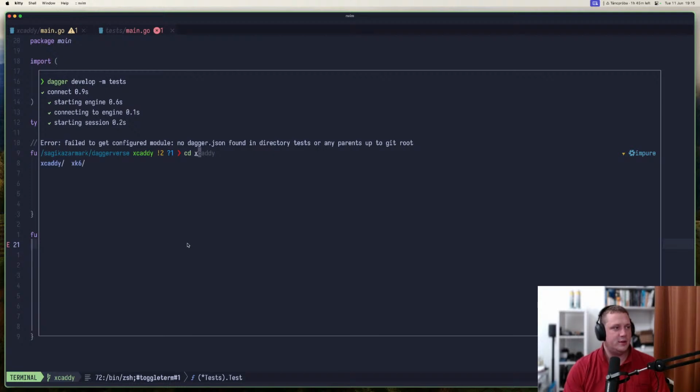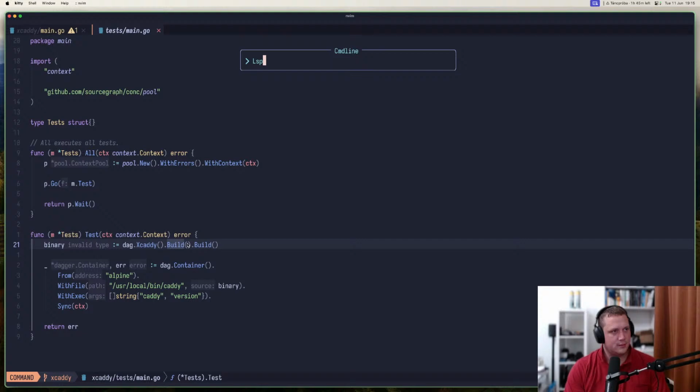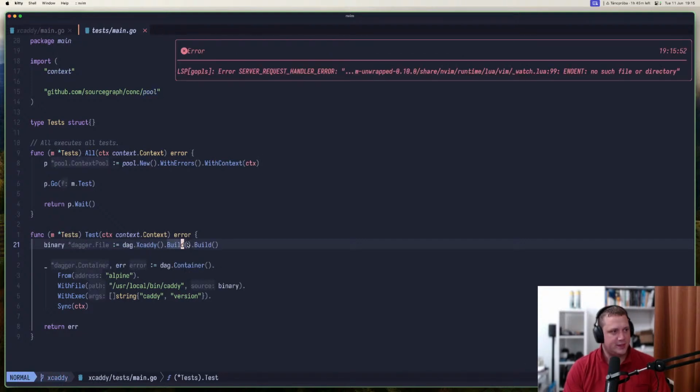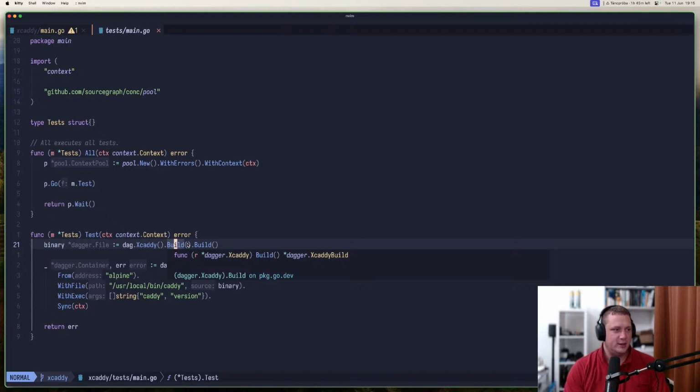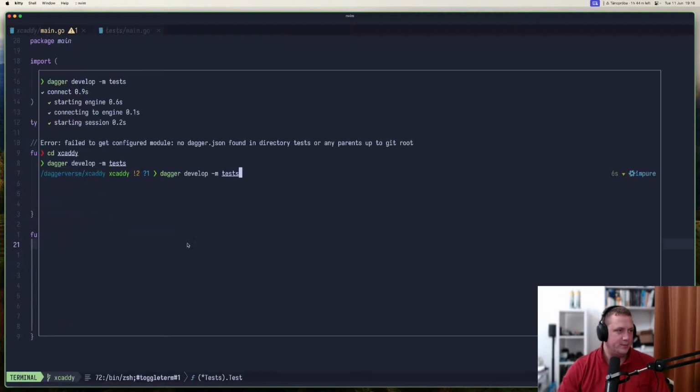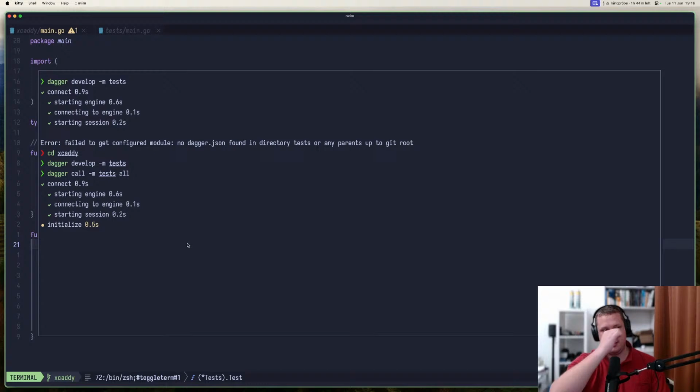Ah, I'm in the wrong directory. Help LSP again. So this is a little bit weird because I have a build high-level function that returns the build struct, and then I have another build. We're going to change that a little bit later, but I'm just gonna go with it for now.